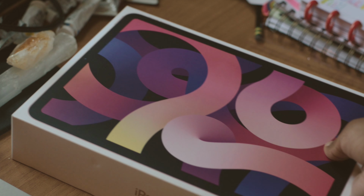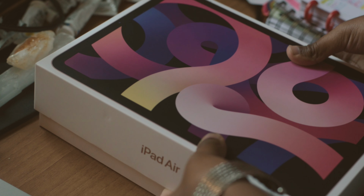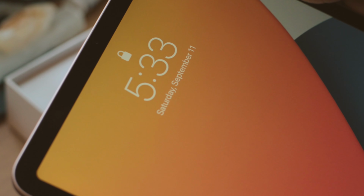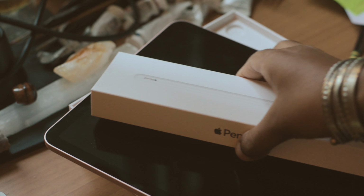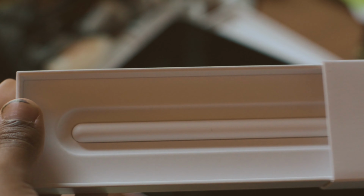So first impressions, opening the box. Of course, I will be real with y'all. I did open this before filming on my actual birthday because I was just too anxious to look at the box. But it was really, really nice. It's a very sleek and thin, compact iPad. It has a really good weight to it. I don't know what it is about it, but it feels just very nice in the hands.